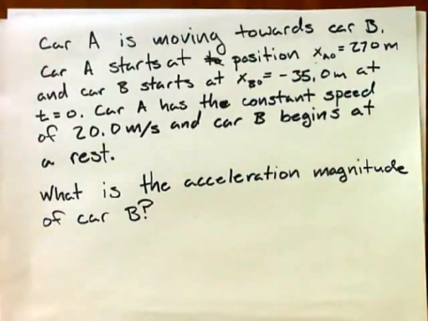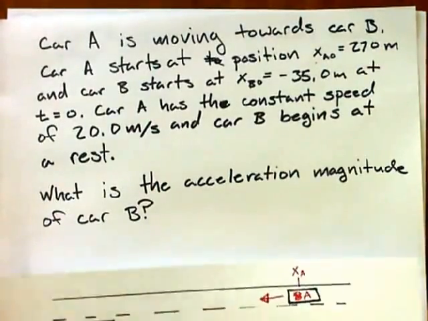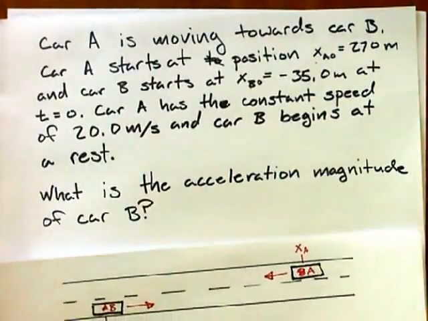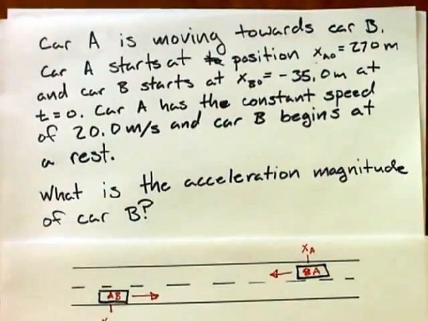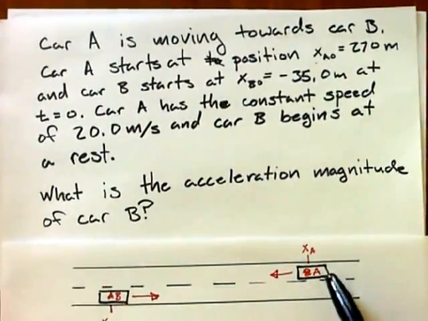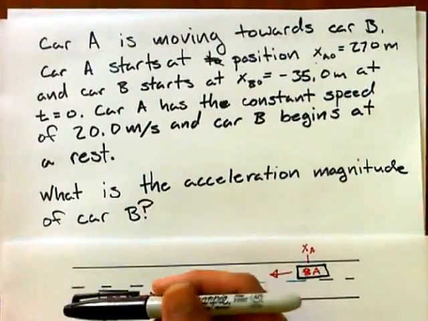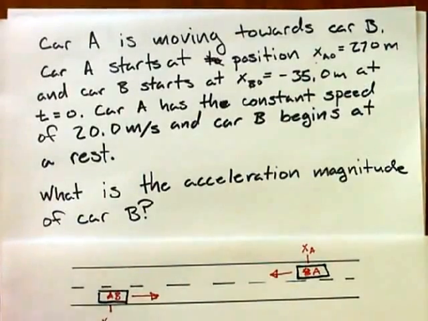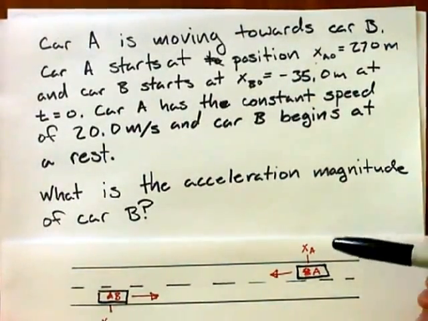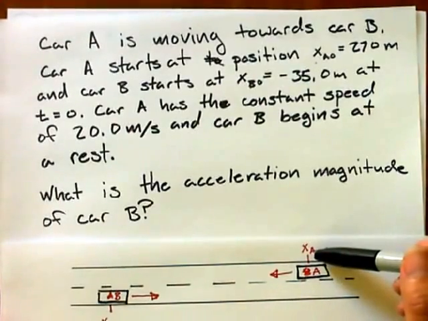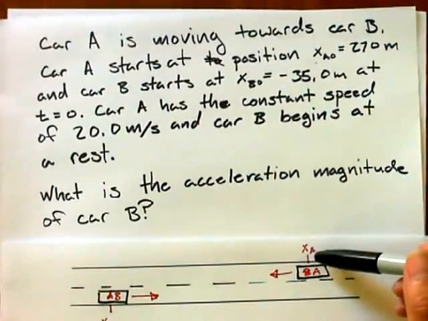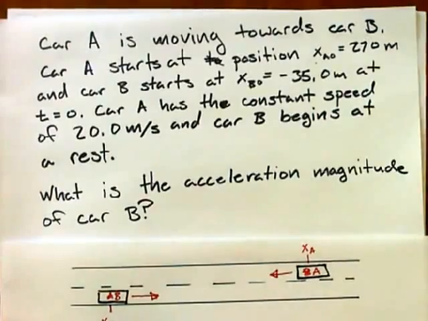Well, this question came with a couple of visuals too. One you can come up with on your own, and the other you would definitely need to solve this problem. First of all, this is kind of what we're dealing with. We have car A driving towards the left, and car B driving towards the right. And these are our initial positions, x_A0 and x_B0, or x_B initial.